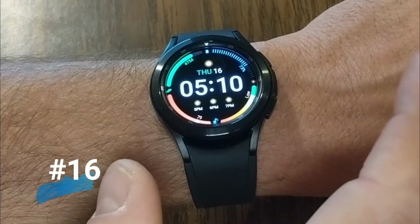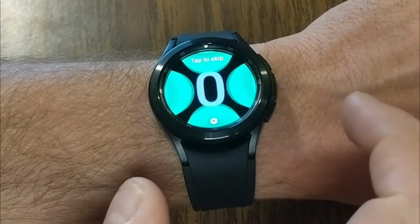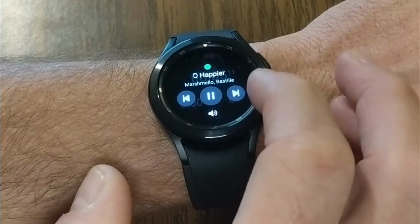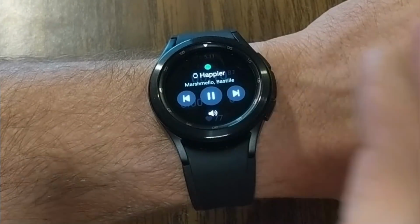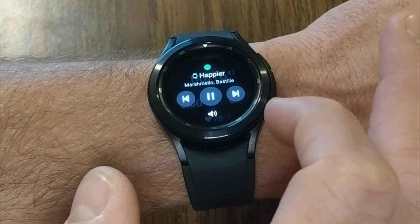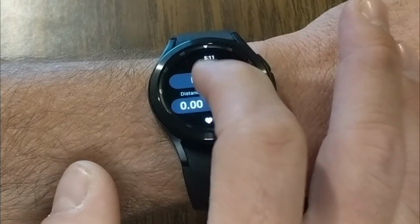So now that you've got music loaded on your watch, if you've got your tile set up and you want to go for a walk, you'll see that the walk is started from the exercises, and then if I want to listen to some music while I'm going for that walk, I don't know if you caught that, but there was just a little music icon that popped up on the right. I've got all my music or media player controls that I can just easily access by pulling from the right side of the screen, figuring out what music I want. I can even control the media volume, and then I can jump back to whatever workout I am doing.